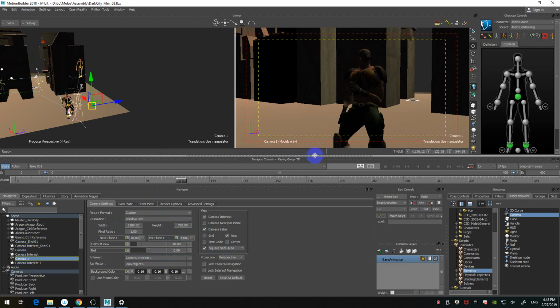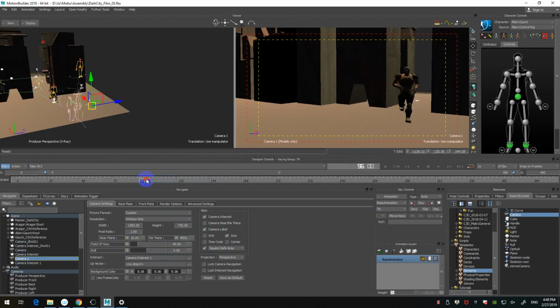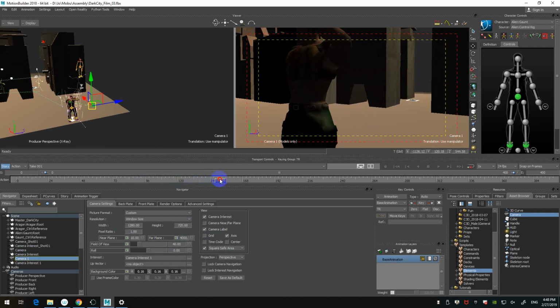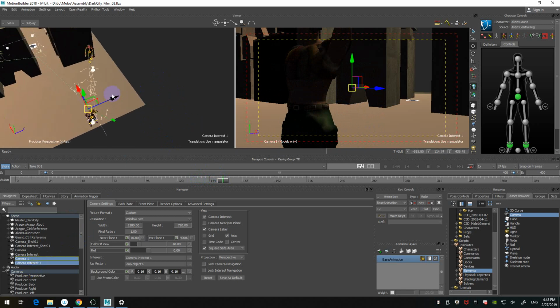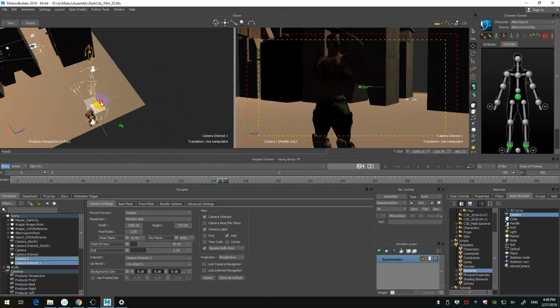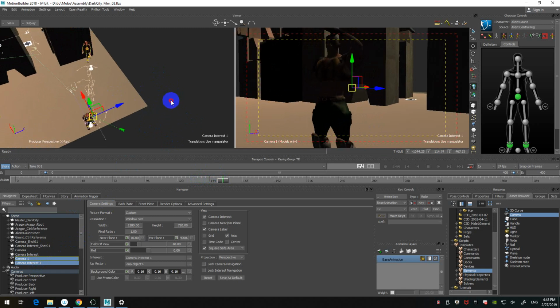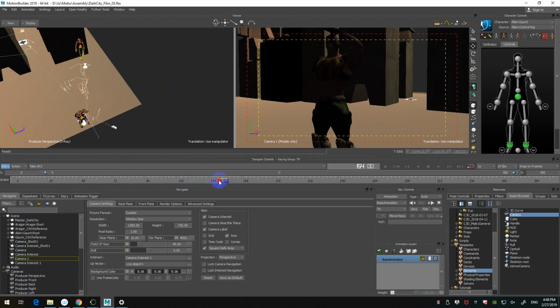Okay, so we go back to this and we just check what that camera looks like. It's not bad. He comes in, rolling in, and stops. Yeah, the stopping is kind of in your face, so we can move this camera a little bit backwards. There we go.